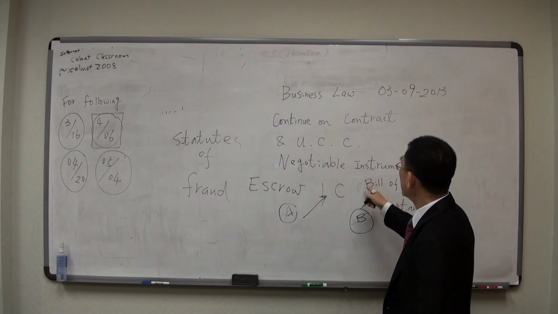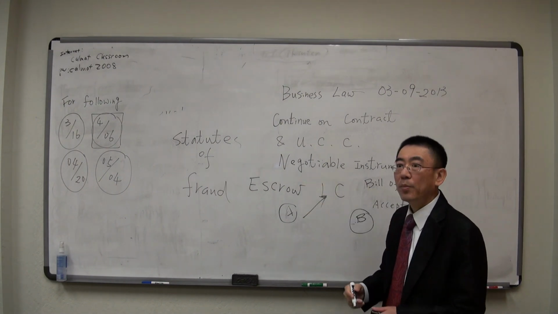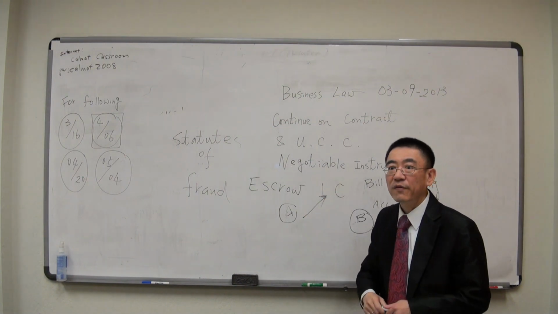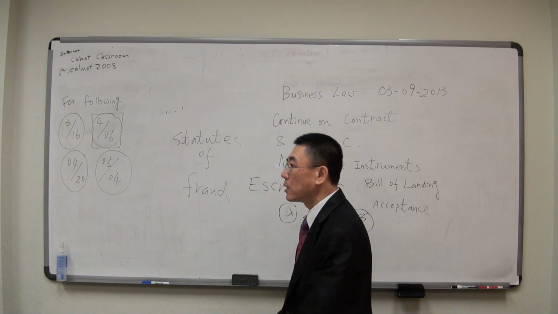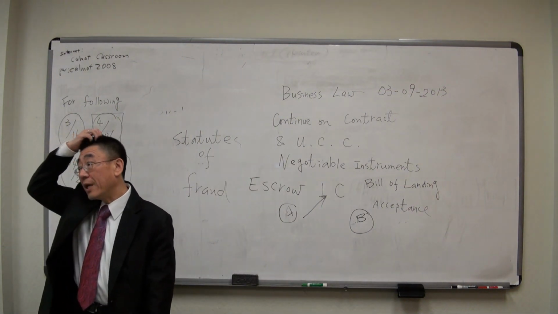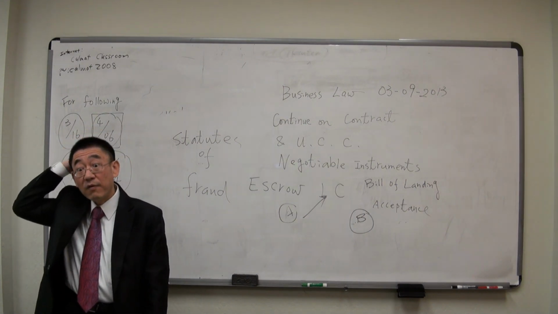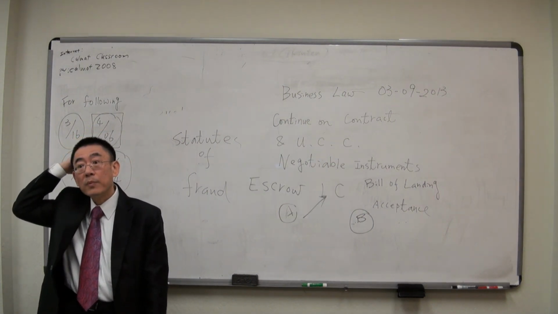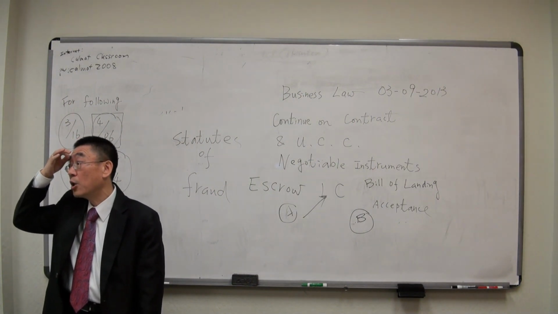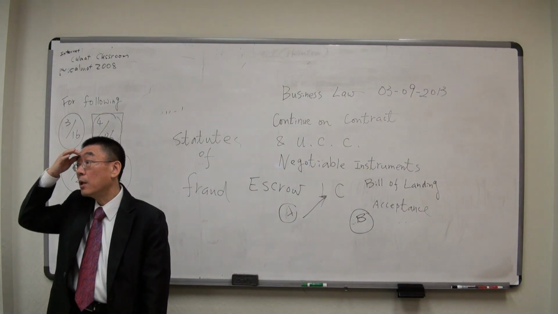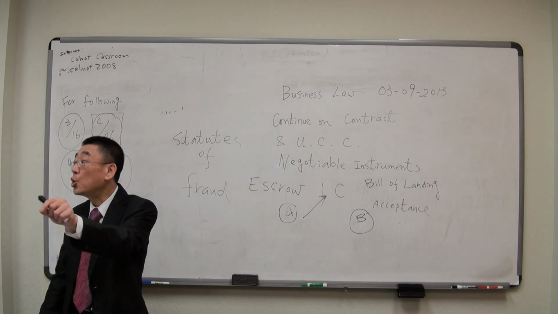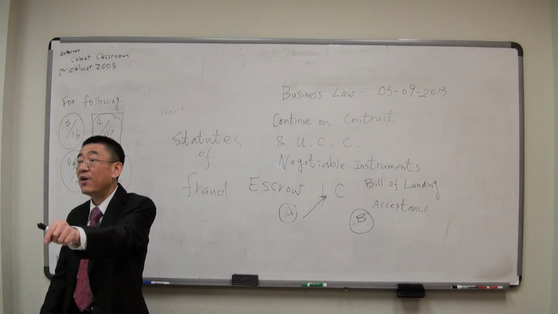The bill of lading is one kind of negotiable instrument. An L/C is also one kind of negotiable instrument. We'll touch on that a little bit today. Negotiable instrument means any kind of valuable paperwork. People can transfer it, and the holder of such a negotiable instrument can redeem it as cash, can use it as a payment. It's very powerful.